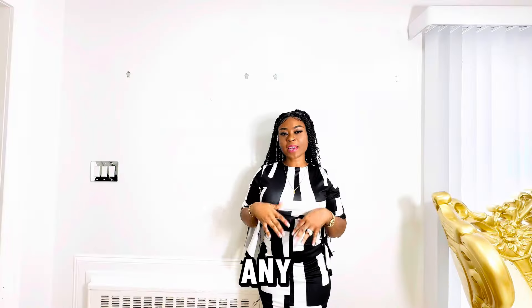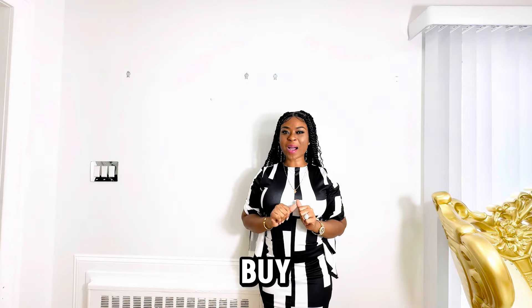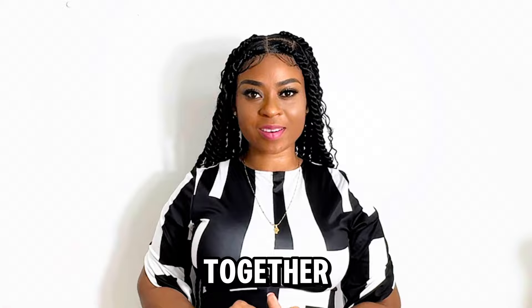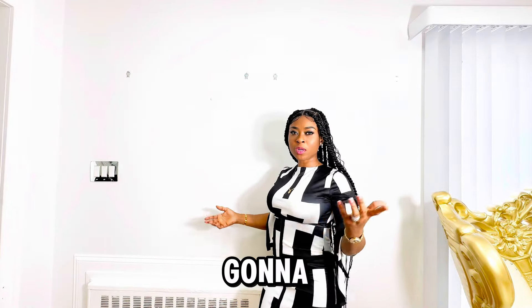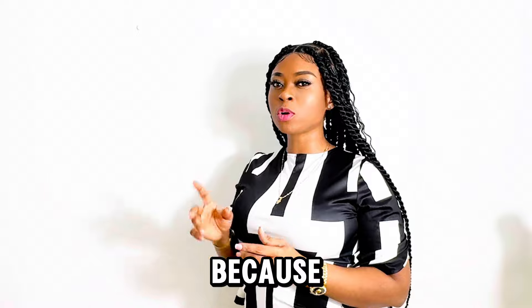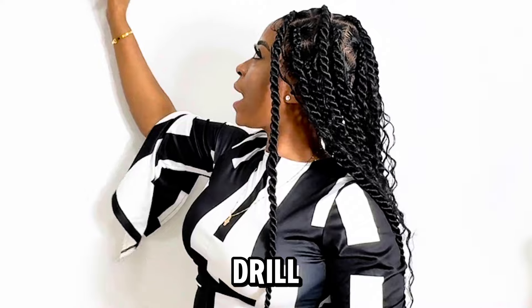Before you start any interior design, the first thing you have to do is grab your wallet before you buy anything else — that is going to put the whole idea together. So this is where I'm going to put it. These hooks are from Amazon; I'm going to link them below. It really helps because I'm not going to drill the wall. I don't like drilling walls. When I'm working in a rental house, I don't drill — I use this.